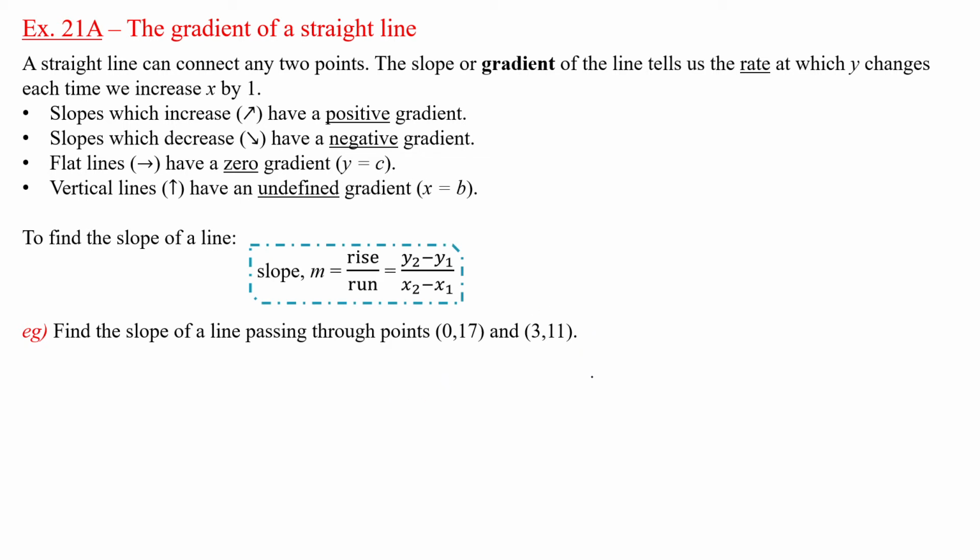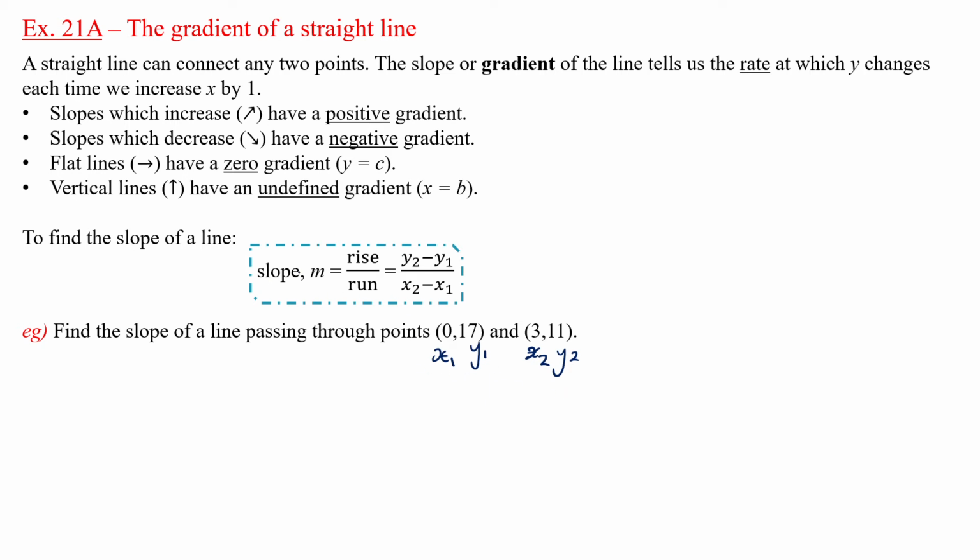Hopefully we remember that the x variable is always given first. So I've got an x here and a y here, and an x here and a y here. It does not matter which point you label 1 or 2, just as long as they go together. I tend to work across the page, but you will get the same answer if you swap them. So don't overthink that.